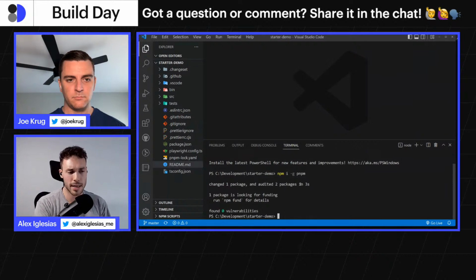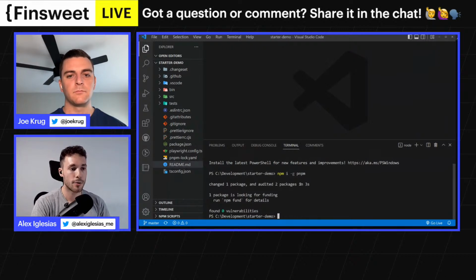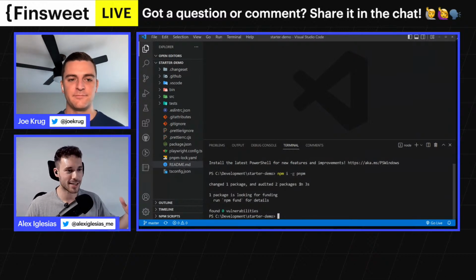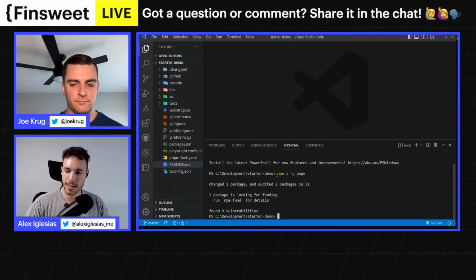I think it's better to have a separate stream discussing this, but pnpm is just a package manager for npm. And npm is a package manager for all the packages that we use. So just keep in mind that npm is the package manager that contains all the packages that we need with the tools that we use for development. In this case, we already had pnpm, so that's fine.